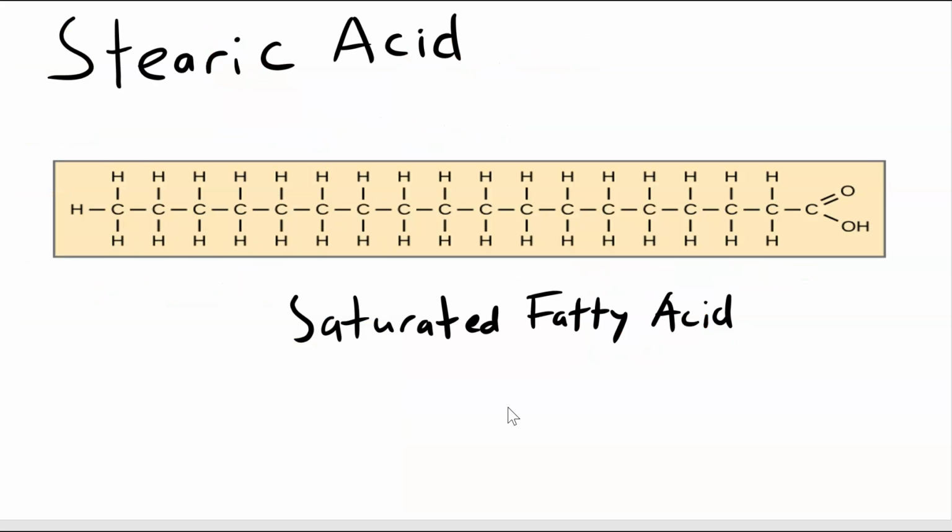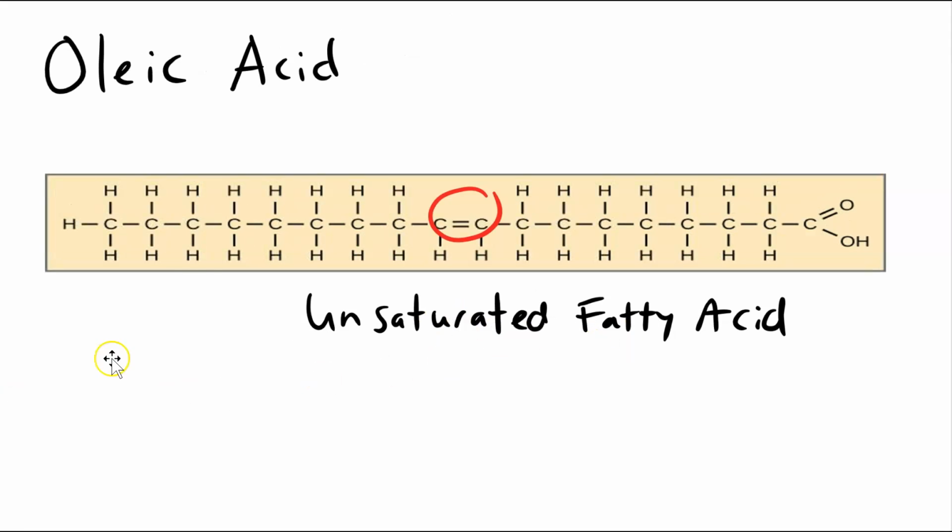So stearic acid here will illustrate an important principle, and that is that this is a saturated fatty acid. All of the carbons here are surrounded by hydrogen. They're all single bonds. So in this case, the carbons are saturated with hydrogen, so we call it a saturated fatty acid. Whereas with oleic acid, you see here that it's unsaturated, so it's not saturated with hydrogens because of this double bond occurring here between these 2 carbons.